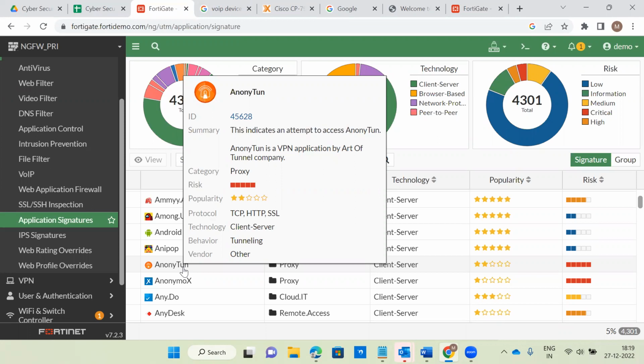Whenever any user tries to download these different types of VPNs from Google, the Fortinet vendor signature will automatically validate it and finally generate an alert notification, or maybe block it, based on the application control we have defined.